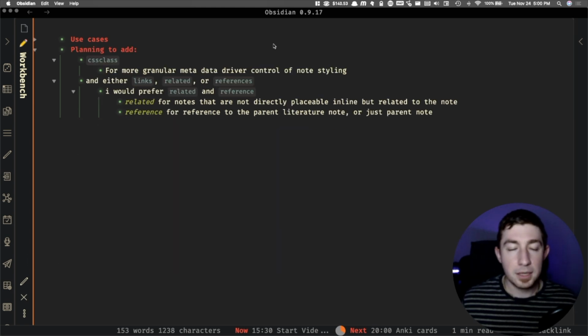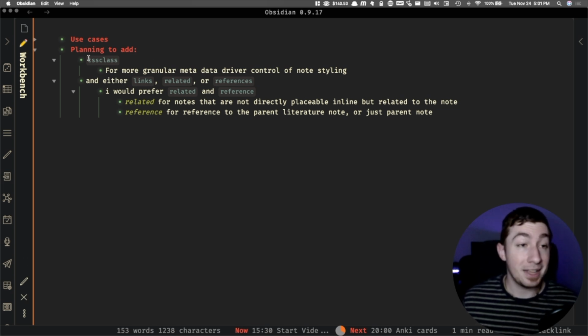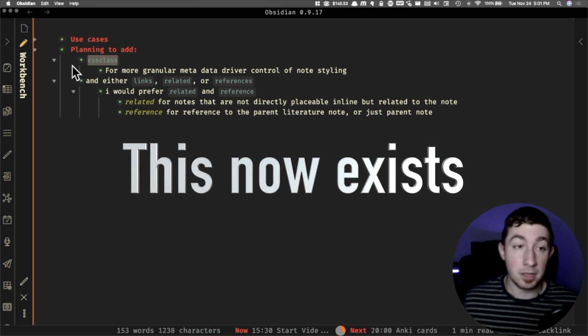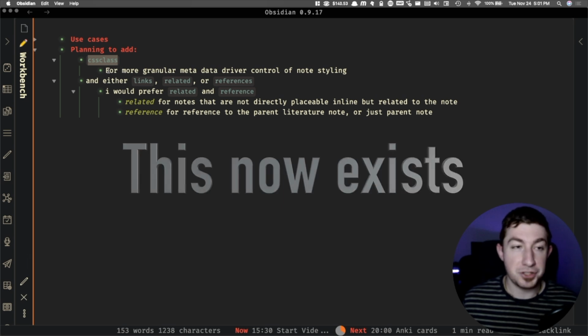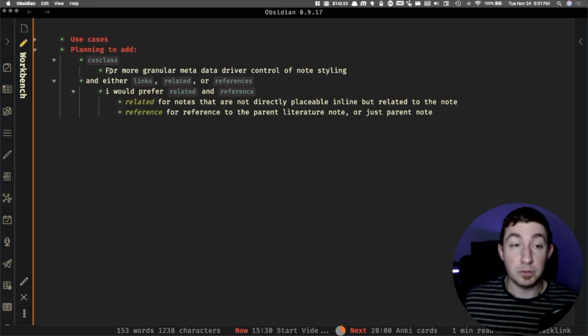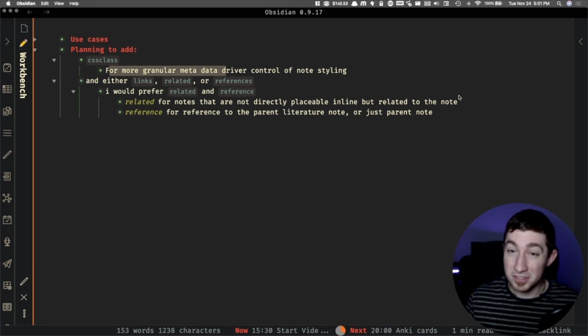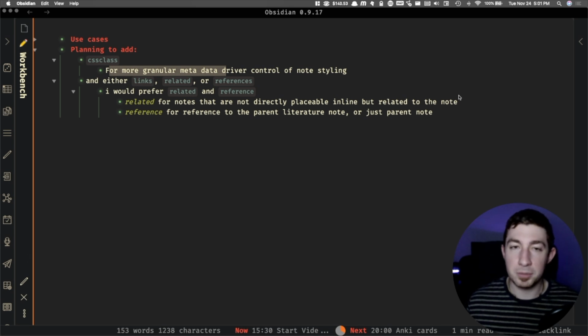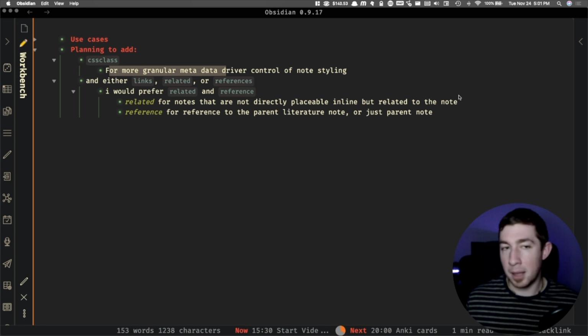Now lastly, in talking with the developers about some of the options we can get with YAML metadata, there were plans to add a CSS class attribute, so that way we could actually specify different style sheets we want to have for our documents. So in our own Obsidian editor, maybe we might be able to say, oh, this specific note page, I want that to display with that particular color theme, not my default theme.